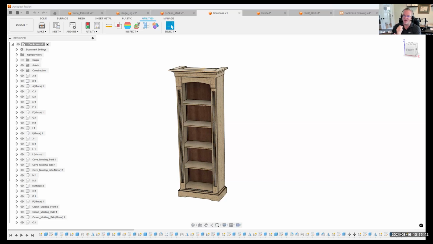So a lot of companies, customers, like I'll just pick on ShopBot, no affiliation or anything like that. I could go out to their web page and download the post that they provide. But my table might be set up a little bit differently, so I might have to tweak that post to make it work for my machine. In fact, I always say cut air first, right? Set everything up, don't put material on there, and see if it draws a rectangle like you were expecting it to, that kind of a thing.